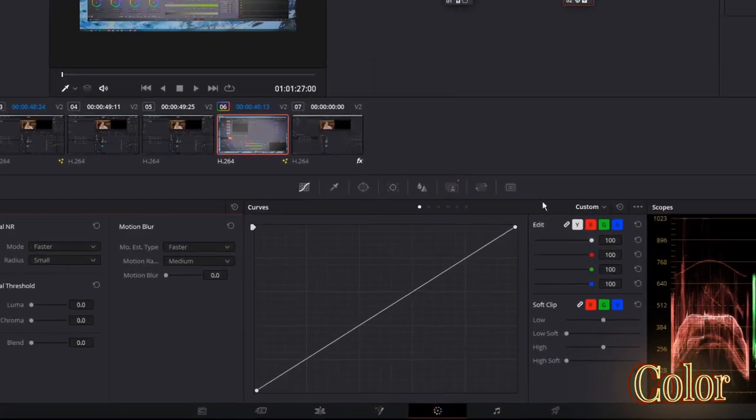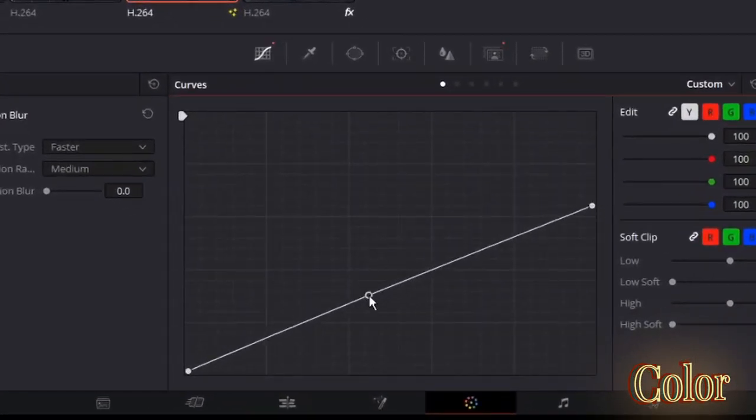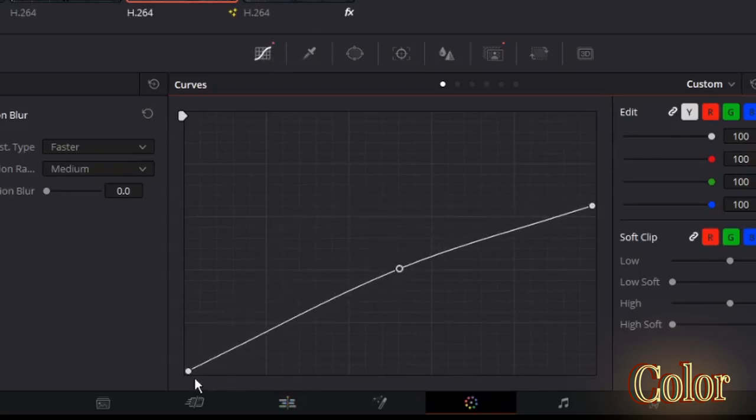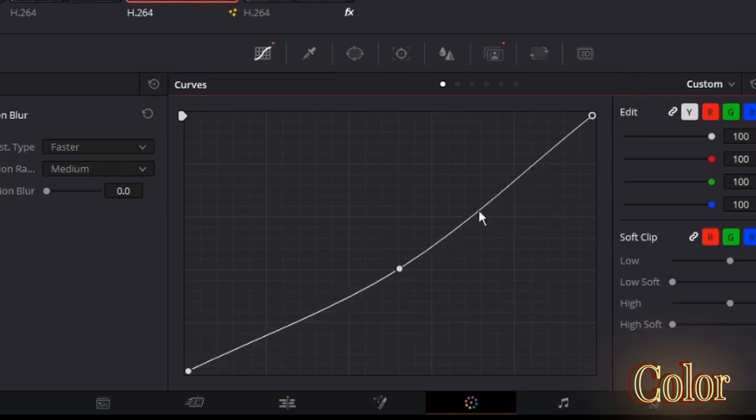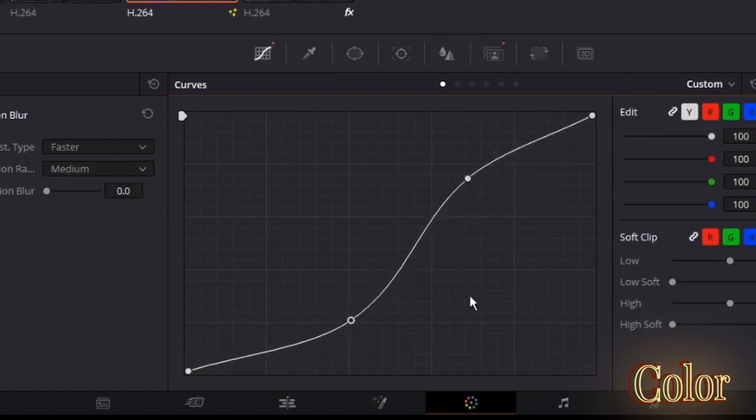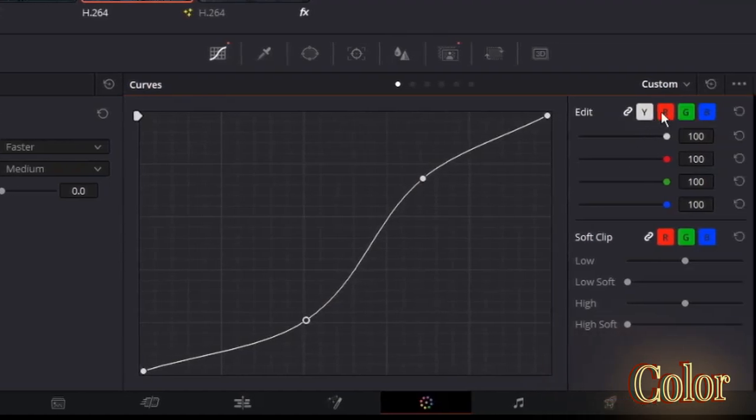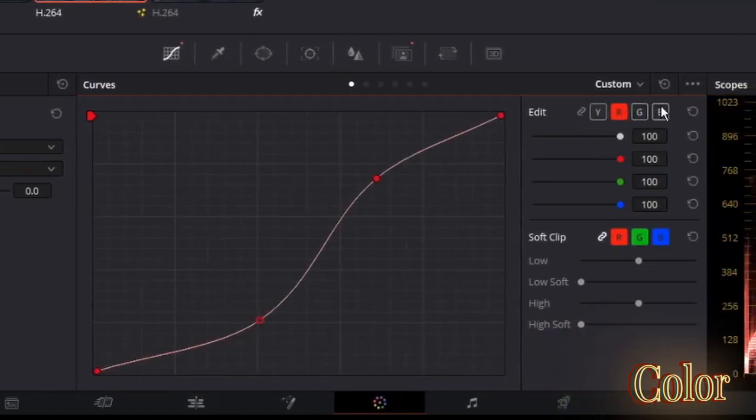On the left side of these icon options, you've got your curves. If you're used to photo editing, these do the same thing, where the darks are on the left, the brights are on the right, and you can adjust the overall darkness and brightness, increasing contrast, for instance, with an S-curve, like I've done here. You can also split these into their individual color channels by clicking the color channels above.